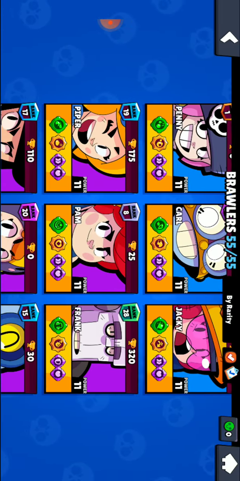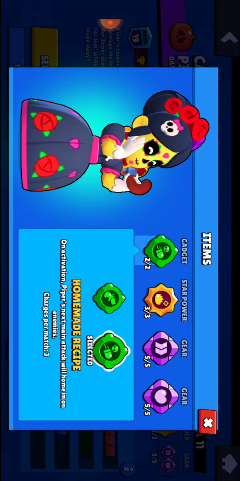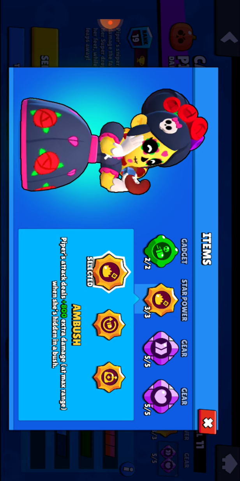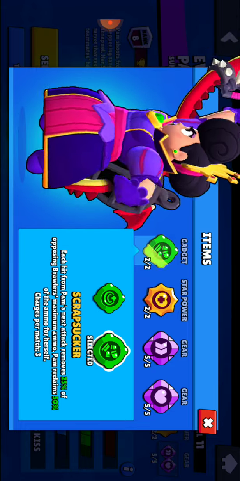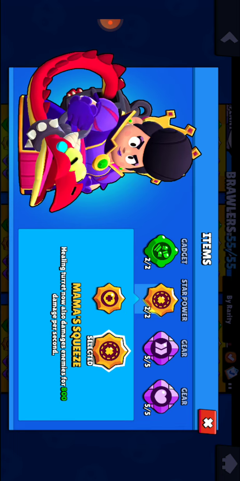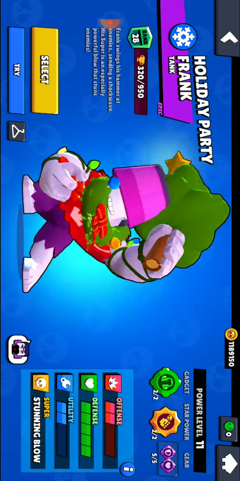Let's go back here. Piper, we have. This is my second favorite brawler in the game. Homemade Recipe is better because it's really good. And Zappy Sniping is better. Pam, that skin is so cool. I think Scrap Sucker is better. And Mama Squeeze, probably. Frank, we have.